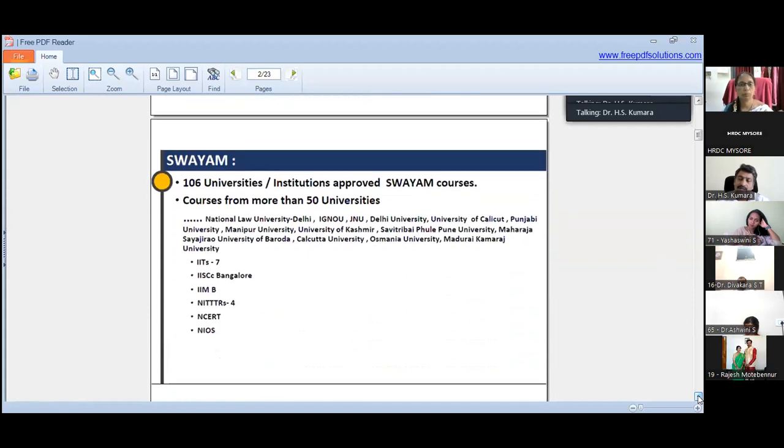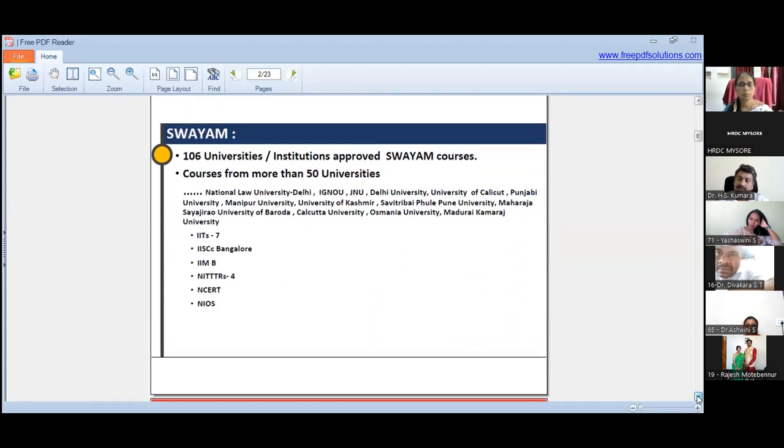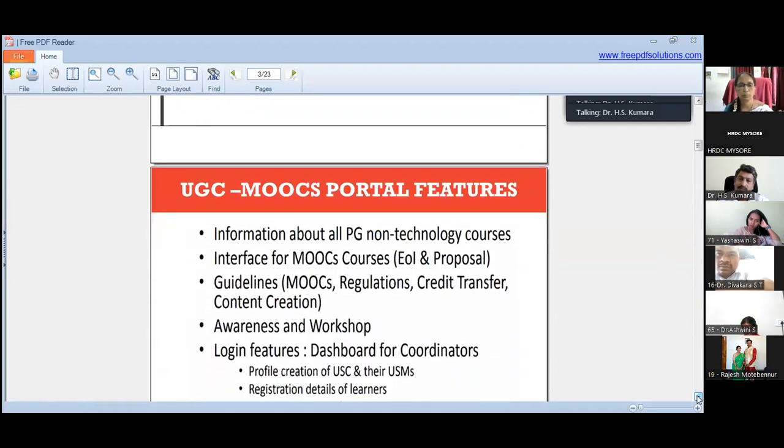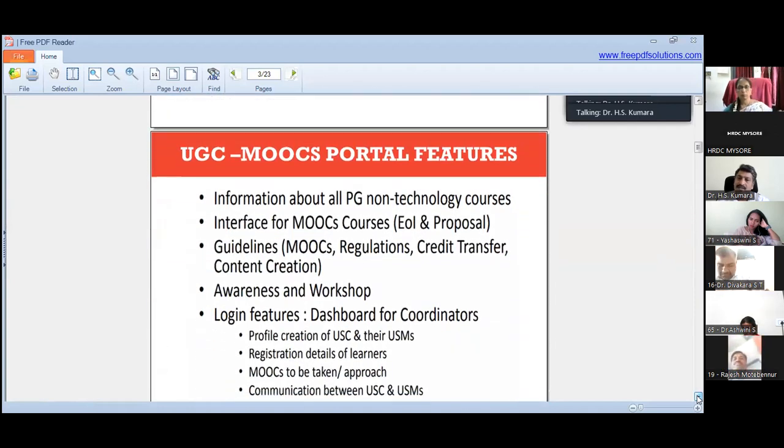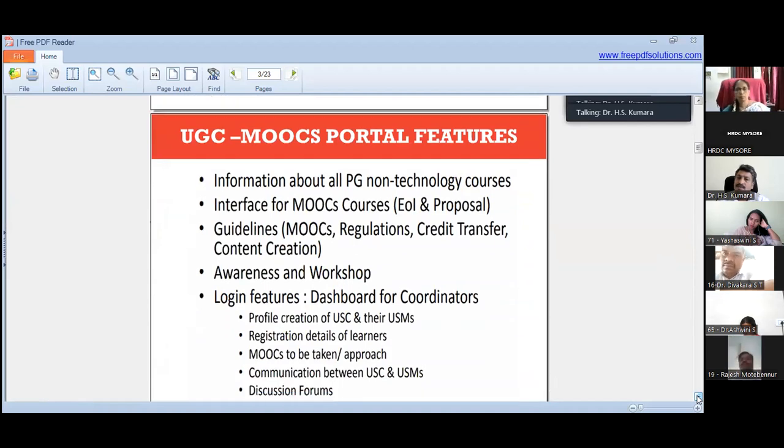Then these are some updates as well as how many universities are involved and other things. The most important component is the UGC MOOC courses, where we need to understand information about all PG non-technical courses, because as soon as the course is made available on the Swayam platform, they will give the list of subjects available in the e-cycle. Based on that, for the entire country, probably we have 600 plus university Swayam coordinators, and the Swayam coordinator as well as the concerned vice chancellor will access whichever courses are made available in the e-cycle.